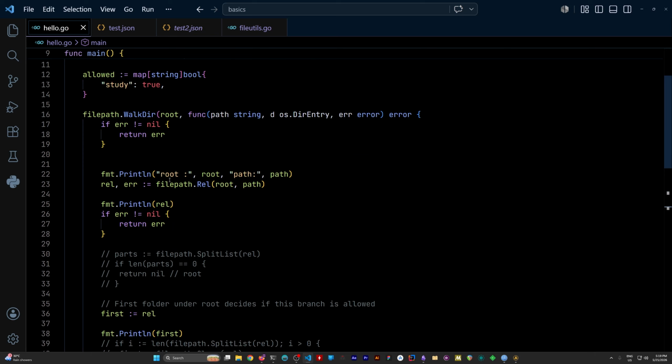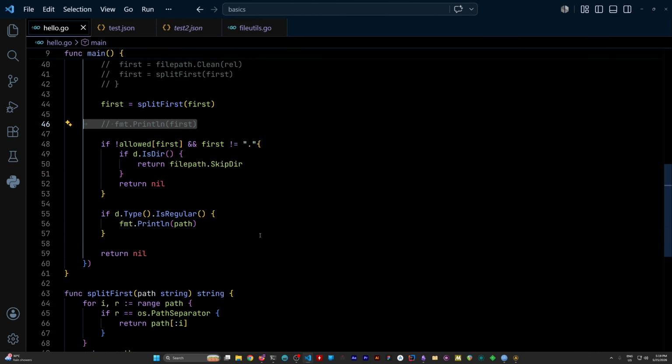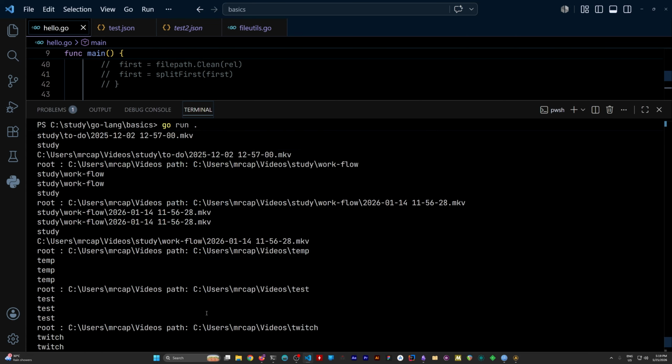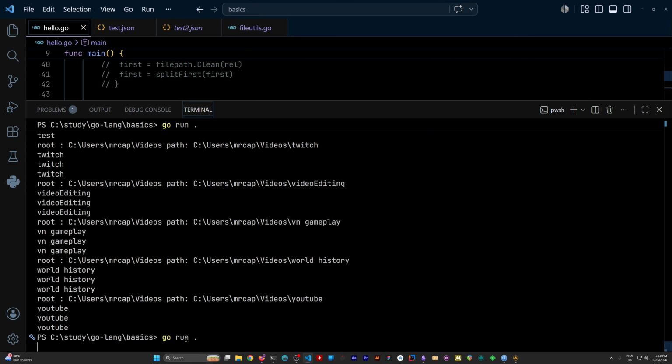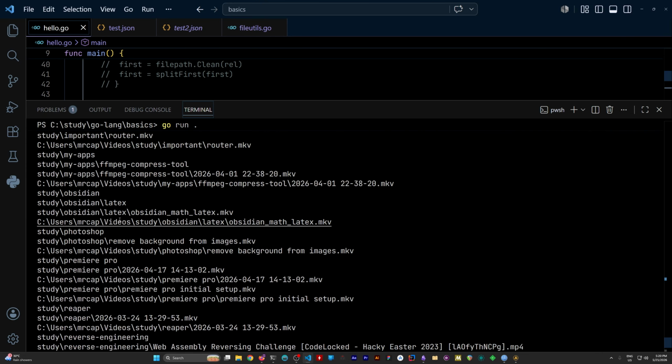Let's remove some of the print statements. So we should be printing just the file names now. Also, what is this path? We got a path and a directory. What is going on?